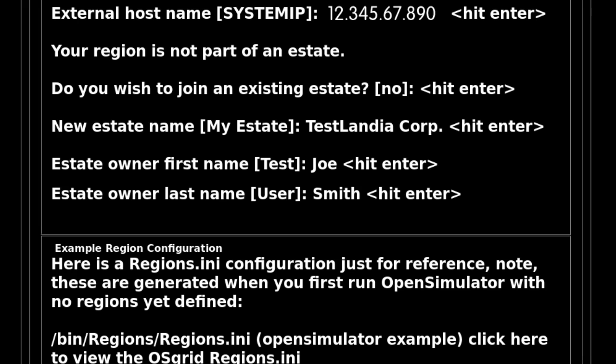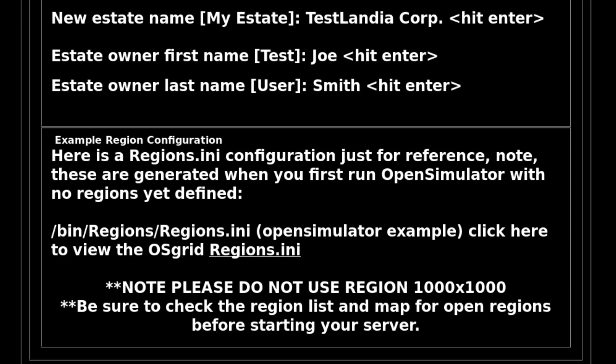Okay. The next thing that it wants to know is, do you want to join an existing estate? No is the default choice. Hit enter. Put in the estate name, any name you want. Then it will ask for your user first name. So if that's Joe, put it in as Joe.